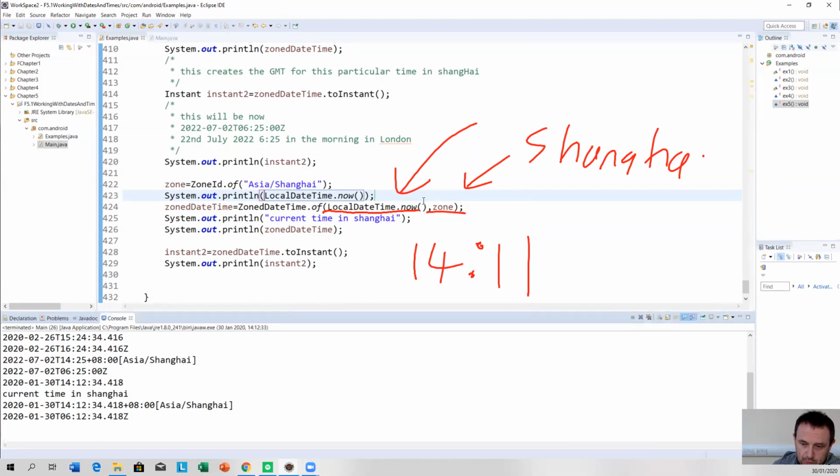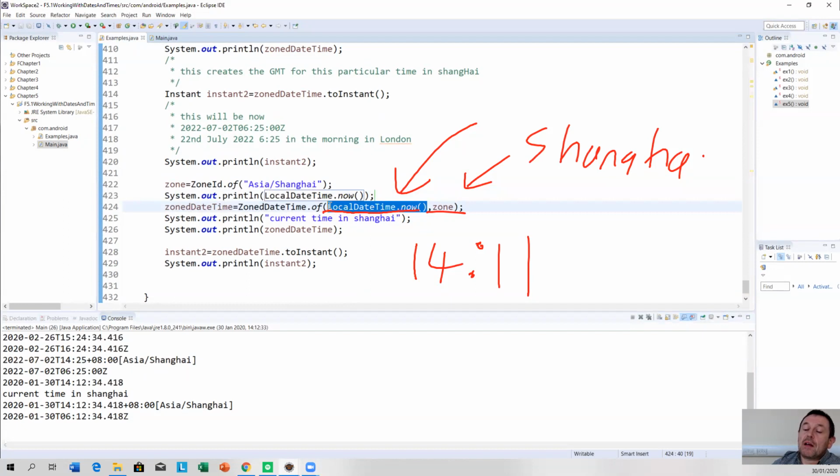Okay, now, all that this does is create a time in Shanghai. Bear with me, I just need to get my own thoughts correct before I say it. This is our current time, 14:12.